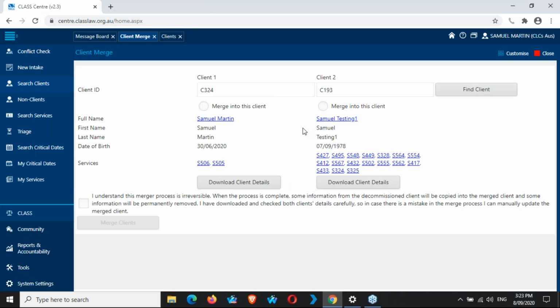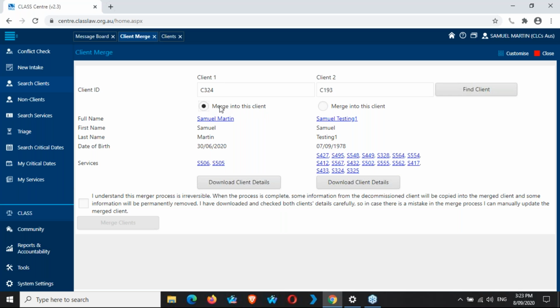If you are certain that you do have two clients who are the same person, you can merge one into the other. So the way to do that is to say, well, this client has fewer services, maybe we just merge those over to this one. You might wind up in the circumstance where this client doesn't have the up-to-date information, things like email addresses, phone numbers, and street addresses. So maybe we want to send all of these services and all of the details for this client over to this client. So we want to say merge into this client. If you wanted to merge into that client, you could do that.